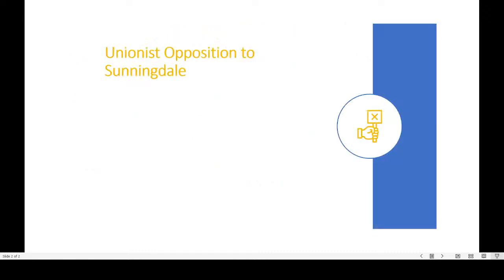So while the negotiations for the establishment of the Sunningdale Agreement were taking place, we could see wide-scale unionist opposition to this Sunningdale Agreement. That all starts with the 6th of December, the same date that the second phase of negotiations started, when the Orange Order, the Vanguard, the DUP and the anti-white members of the Unionist Party, so the more extreme members of the Unionist Party, formed the United Ulster Unionist Council, the UUUC. I always struggle with that one.